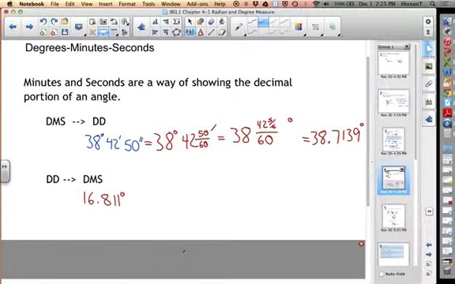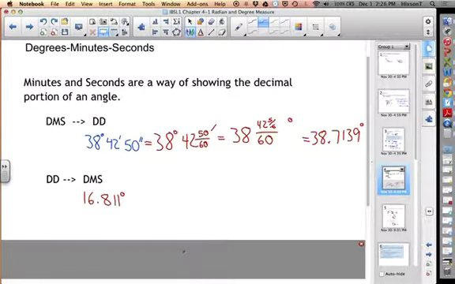Now, when rounding this, do not round this to 38.7. Okay? This is a very precise measurement. We're down to 50 seconds. Alright? So we ought to give this with a little more precision as well. We figured it out earlier. 1 minute is approximately like 1.14 miles. So if I'm just rounding to the nearest minute, or the nearest 10th or 100th of a degree, if my GPS does that, how useful is it if it just gets me within a mile of where I want to go? Not really useful unless I'm looking for a very large field.